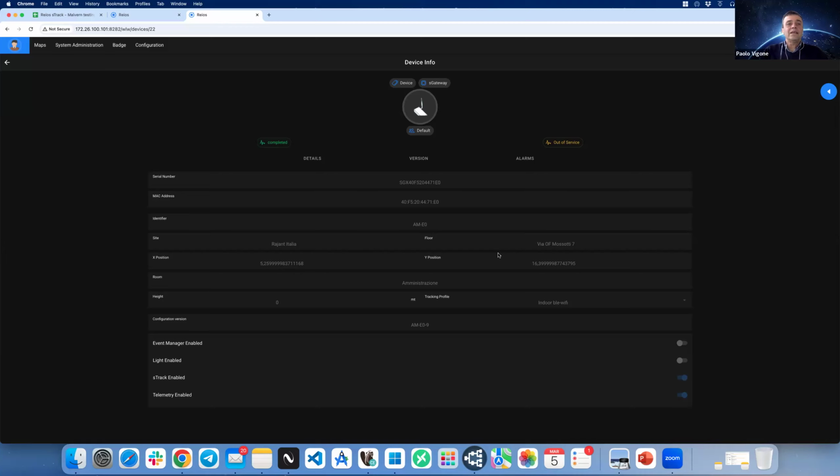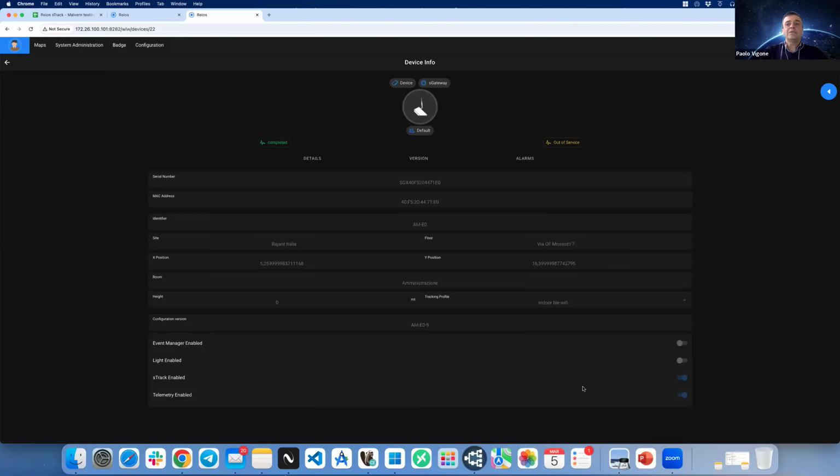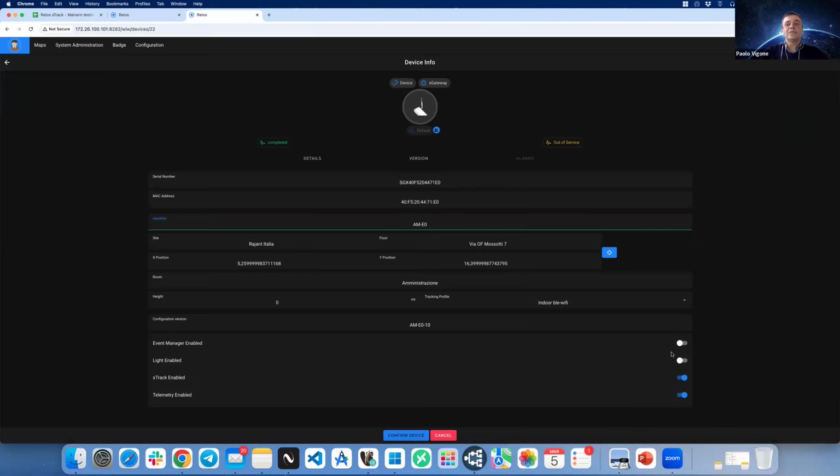and enable device capability. Again, we are on the tracking, so we will enable just the track and telemetry capability. I'll show you, if I edit the device, I can go and edit each field. For example, I would like to show you the position of the device on the map.